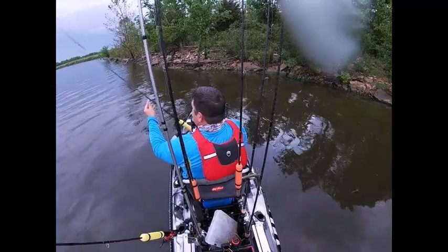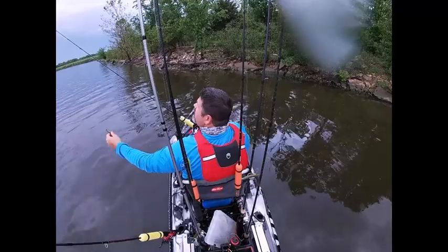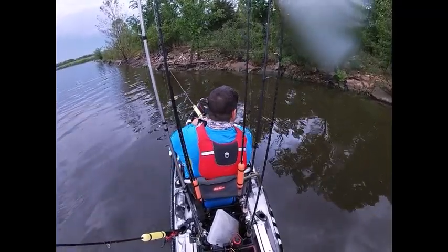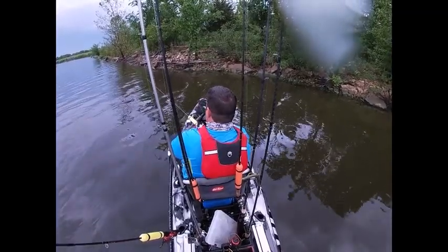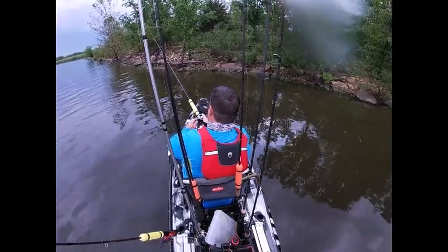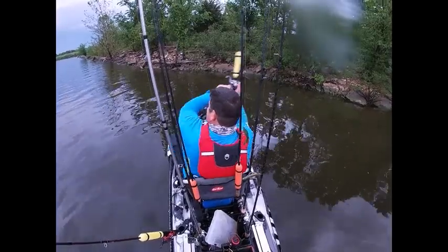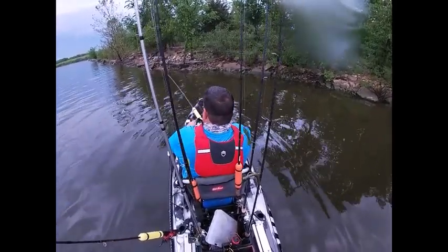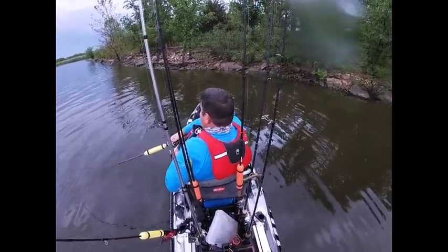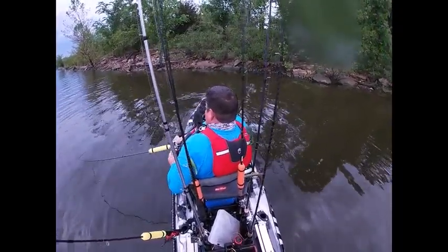I know there's a fish right there. So I am. She must be laying on a bed or something. This is a nice fish, guys.